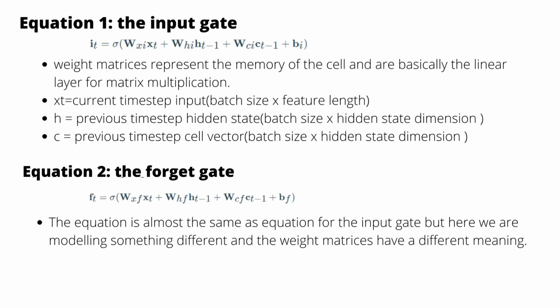This third term in equations 1 and 2, W_c c_{t-1}, is generally ignored for the simplicity of the calculations. It is ignored in the official PyTorch documentation, and in the coding part also I will not be using that term. Since you are already doing the entire matrix multiplication, why increase the complexity when you are able to work without it? Because h_{t-1} already captures the previous hidden state information and other things.